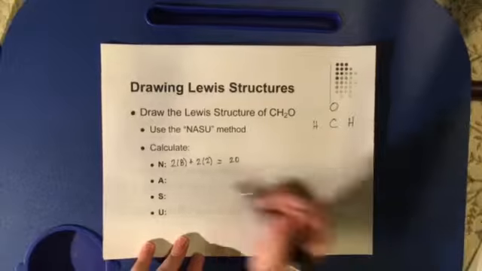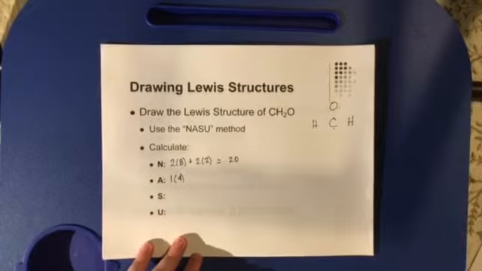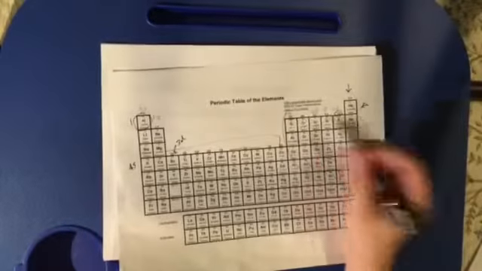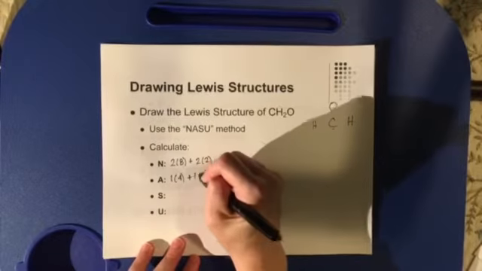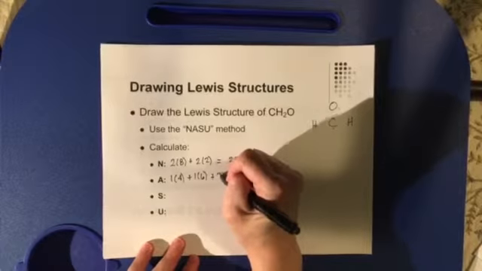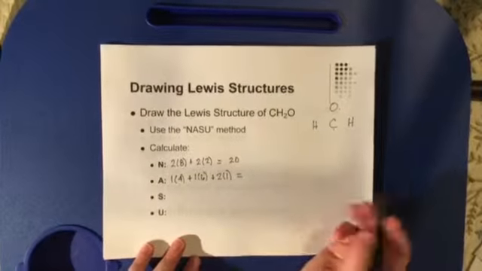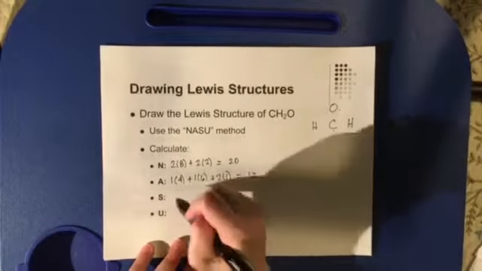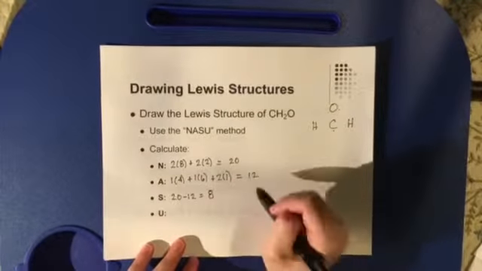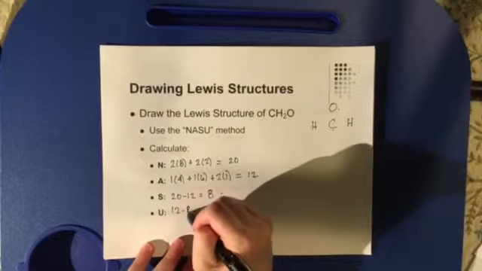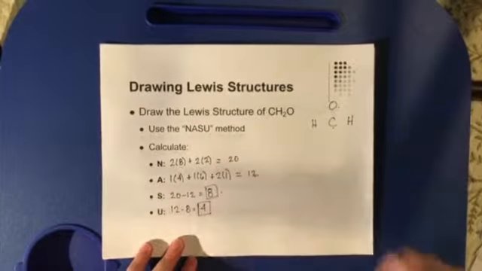What we have is 1 carbon that has 4 from its valence shell, because carbon is in group 4, oxygen's in group 6. And so then we've got 1 oxygen that has 6, and we've got 2 hydrogens that have 1. So 4 plus 6 is 10 plus 2 is 12. The shared will then be 20 minus 12, which is 8. The rest will be unshared. Shared, unshared.